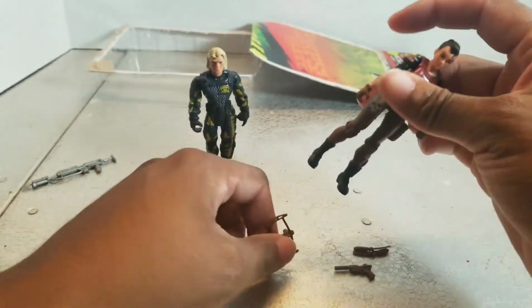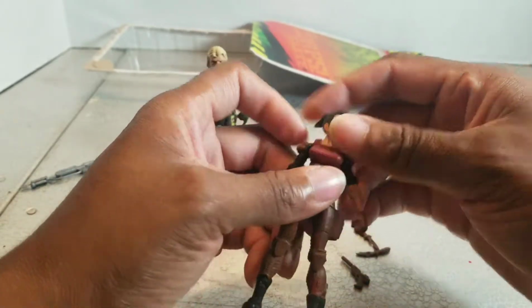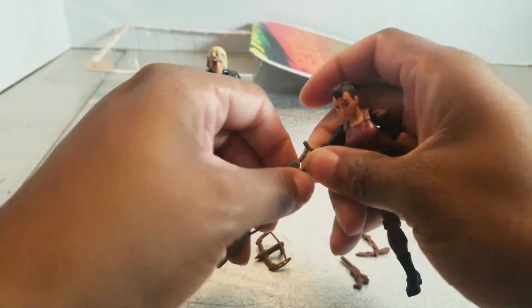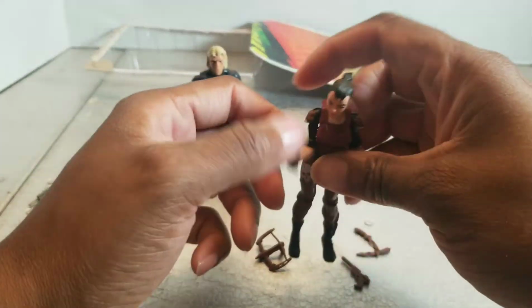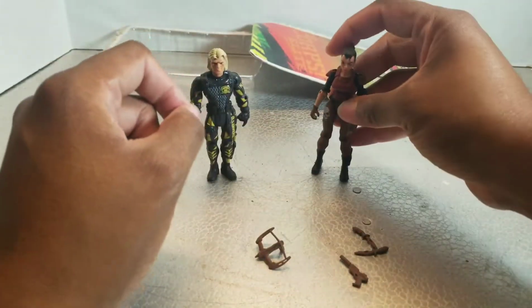But all of their weapons are interchangeable. So if I don't even want her to have a crossbow, she doesn't have to have a crossbow. She could just have this guy's weapon here. With the exception of Ogre's shotgun, most of their weapons fit into each other's hands. Ogre's shotgun is just huge. It'd be better off for a bigger figure. But so yeah, that's her, and it's him, and it's their weapons.